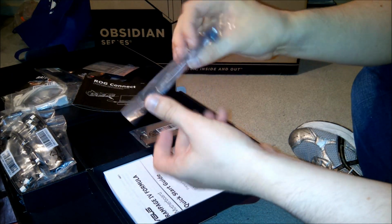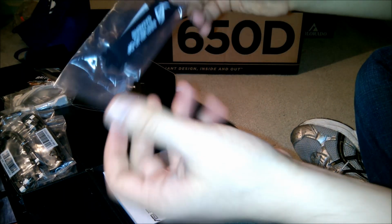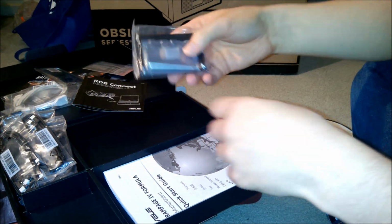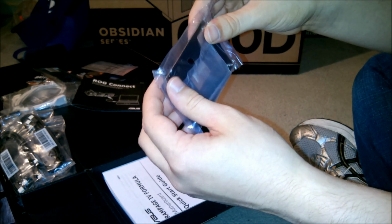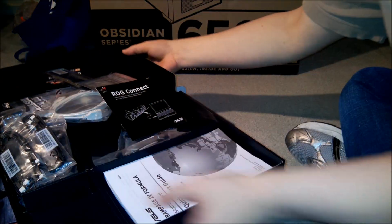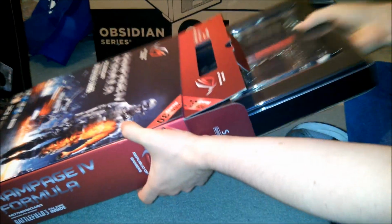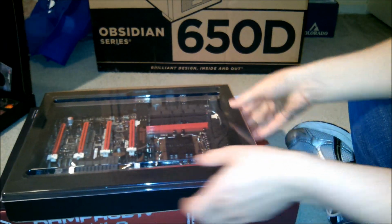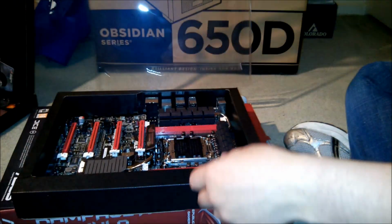We have over here a Crossfire bridge, which is in black. Thank you, we have a black Crossfire bridge, not one of the crappy coloured ones that I normally have. We have a CPU mounting bracket. Why would we have that? Normally it's attached to the motherboard. Anyway, we'll put all that aside and pull out the main event, which is there we go.